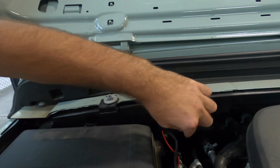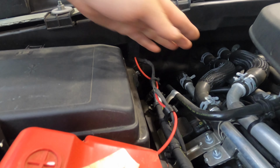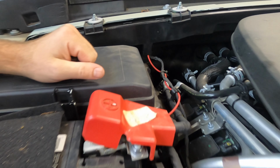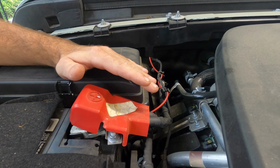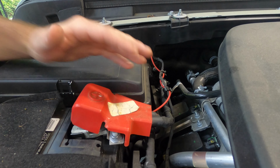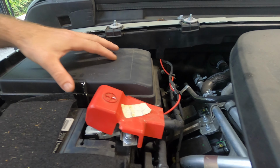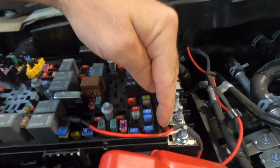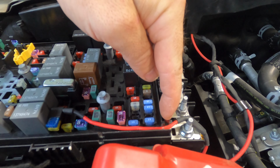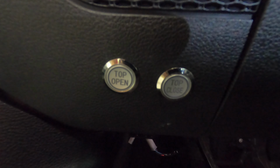First, we make sure that the main cable is running through the black plastic casing and not hanging down on the engine. Second, we'll make sure that the power and ground are run in such a way that when the battery is changed, you don't uninstall the top. And lastly, we make sure that we've notched the edge of the fuse panel to prevent pinching the wire and causing a future issue.